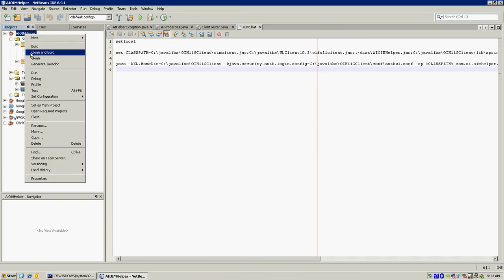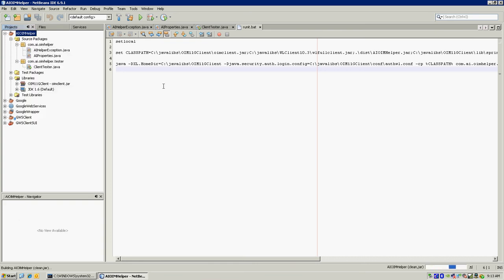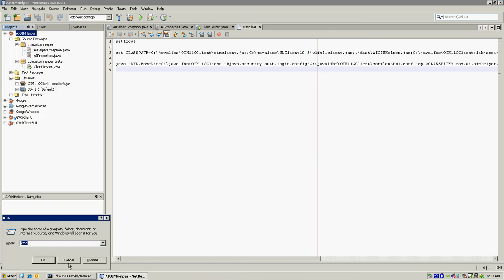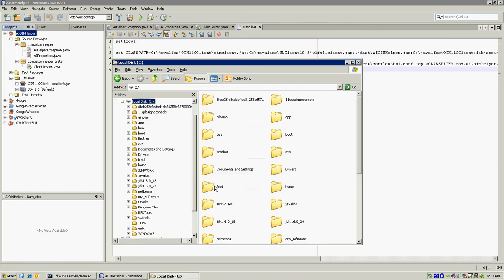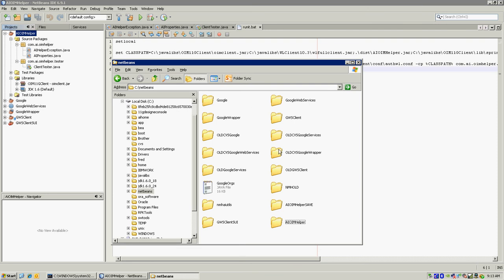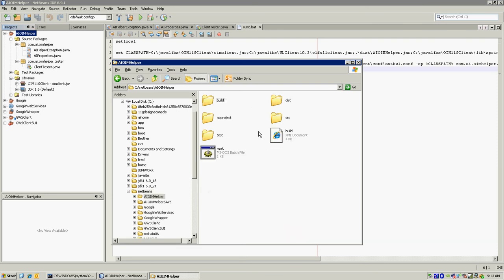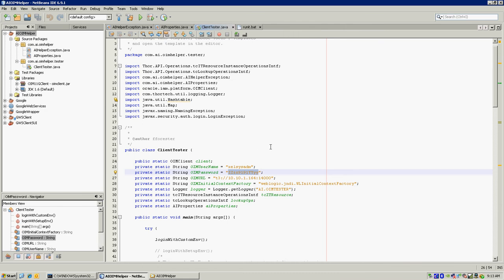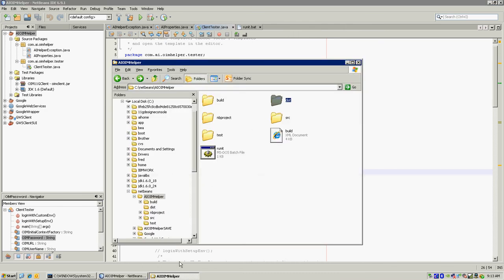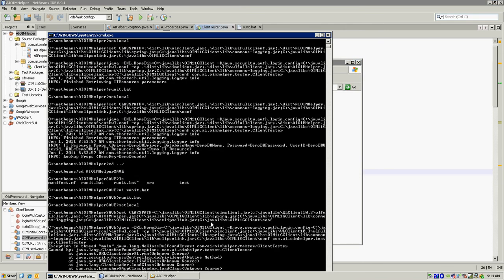So we're going to go ahead and run a clean build. And then we're going to go look at the results of that clean build here. Okay, so we go to the Netbeans projects. We look at the, okay, and we see here now we have a dist folder with our jar file. Okay, that's the one we're actually going to run, which is going to contain the client tester that we're going to run.